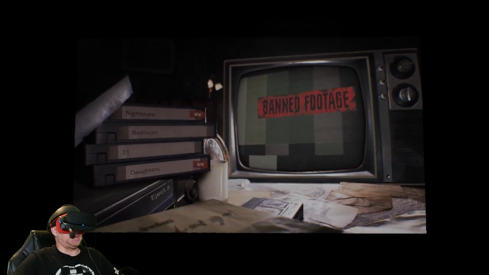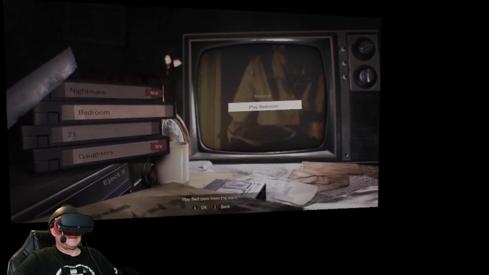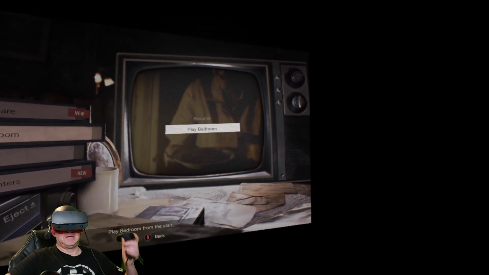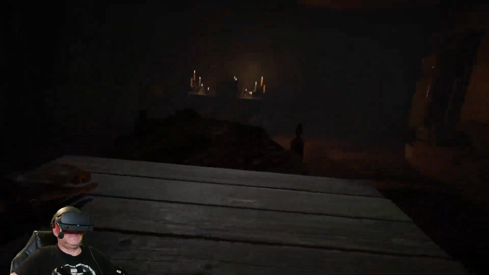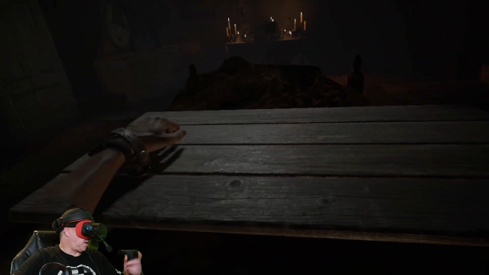Okay, so we're in the main menu. I'm going to go to the bedroom, and we're going to start a brand new game. This time I'm going to try different choices. Okay, so I'm locked in bed. I'm chained to the bed.